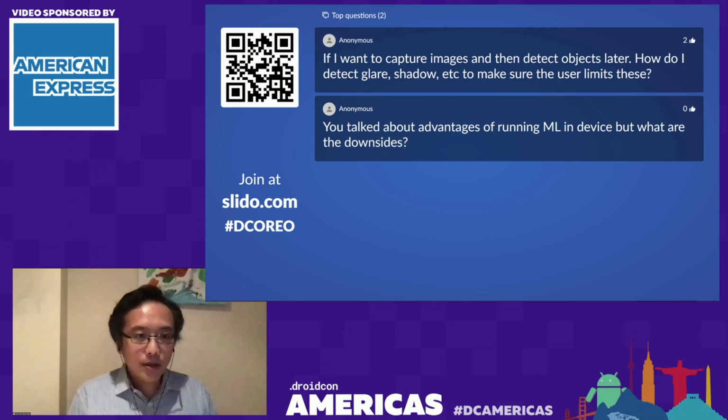Next, if I want to capture images and then detect objects later, how do I detect glare, shadow, etc., to make sure that the user limits this? One of the ways you can do this is to have a lot of those bad photos as well as some good photos, and train a classifier that you can run while the user is capturing the image.